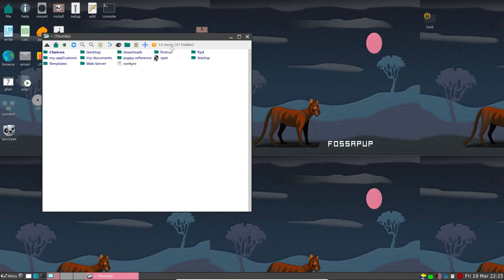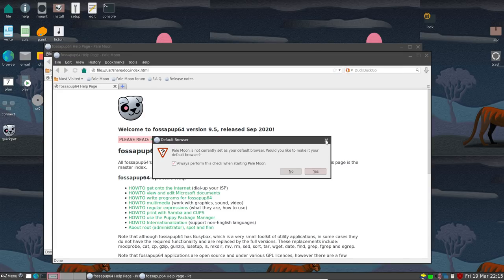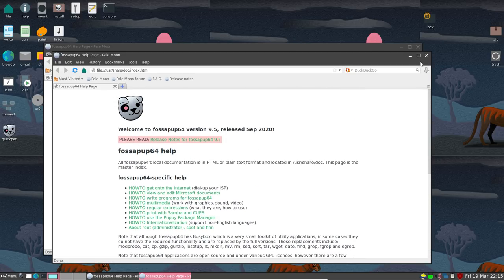Thumbs, okay. So another piece of software I'm not really familiar with. That's what this mostly seems like, is that Puppy Linux is just including a lot of software that I'm not really familiar with. Let's see, yeah, help. So that probably just brings up that, it doesn't bring up the screen from the beginning. Gives you a bunch of how-tos. Well, that's pretty handy.